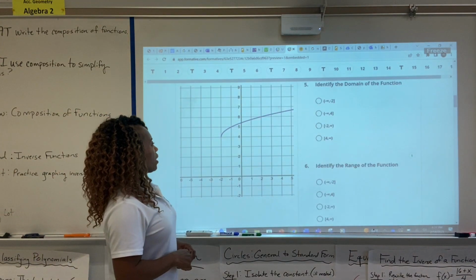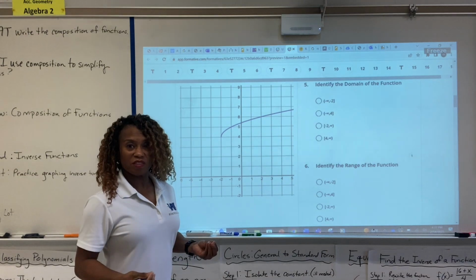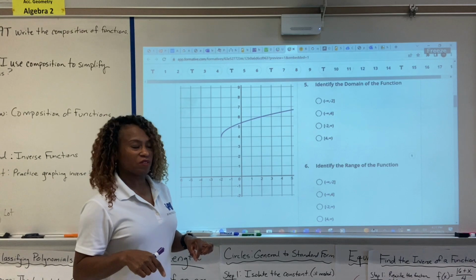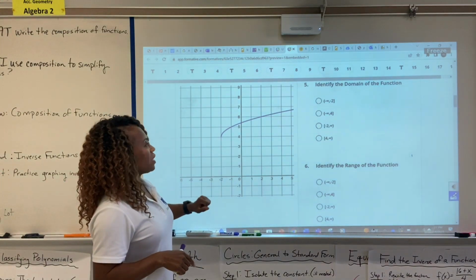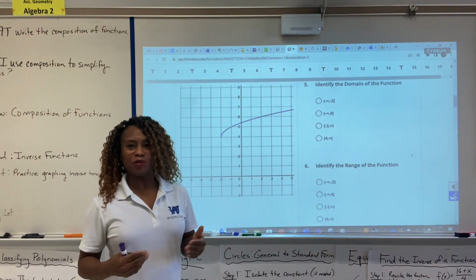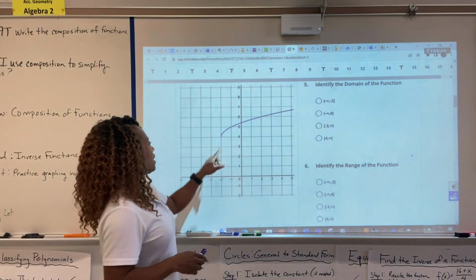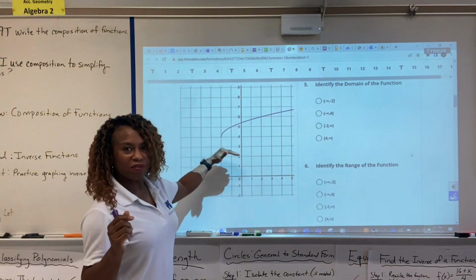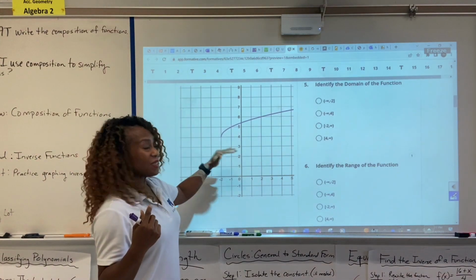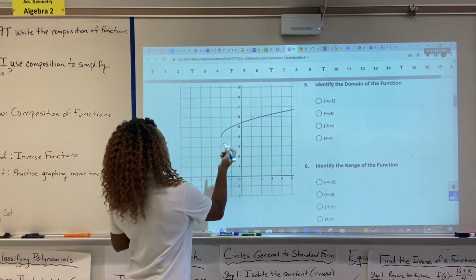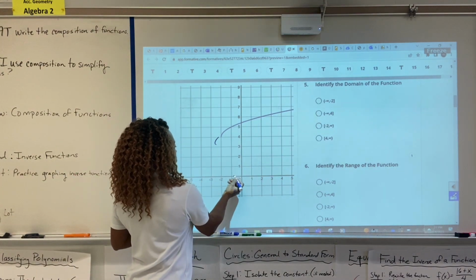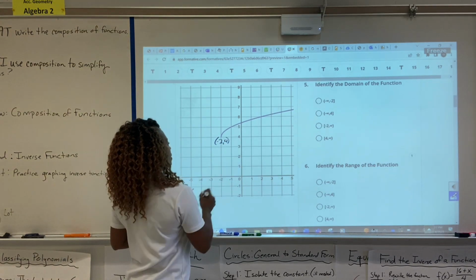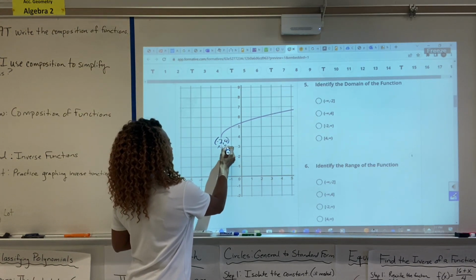All right. Number 5. So take a look at this graph. This time we have a radical function. If you recall, this unit is on radical and rational functions. This one is a radical function. And notice that radical functions, one thing about those, they actually have a starting point. This one starts somewhere, so it's not coming in from negative infinity or anything like that. It actually starts at, for this particular graph, over -2, up 4. So at -2, 4. That's my x, this is my y value.